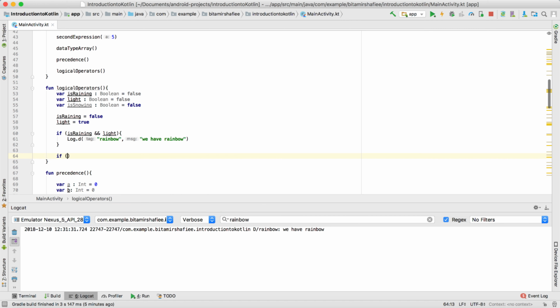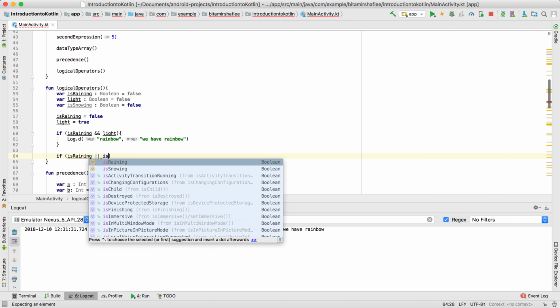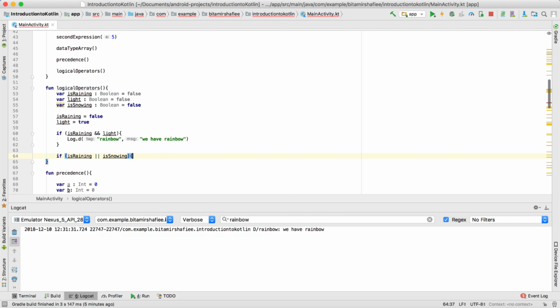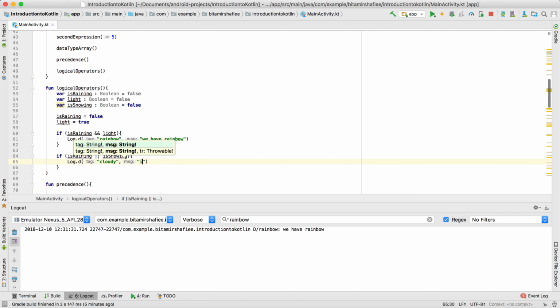So we'll say if isRaining is true or isSnowing is true, we will have a cloudy day. So let's say log with cloudy tag and the message it is cloudy.